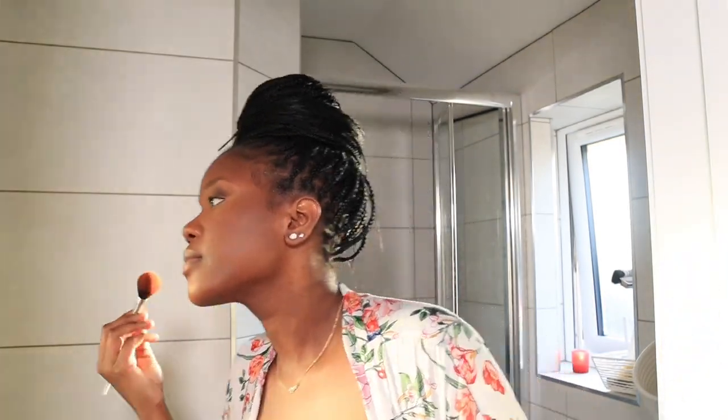I'm going to be contouring with this powder from Maybelline — these are very lovely bronzer and blush shades. What I like to do is dip into both, mostly the blush, and just bring that flush of color back to my face. Next up is brows — I'm using this brow pencil from Eyebrow Queen, and I really love it.